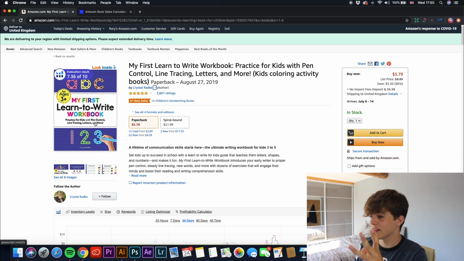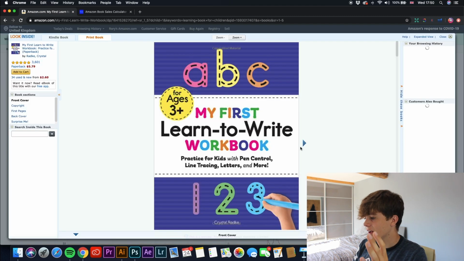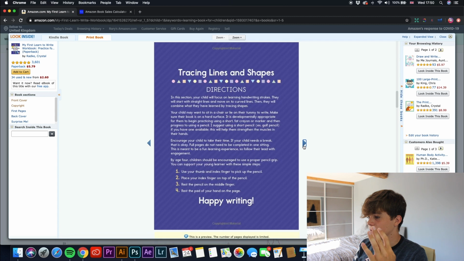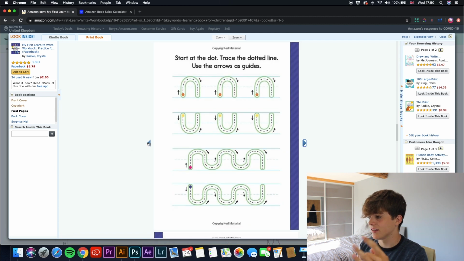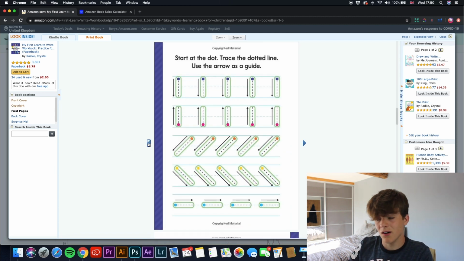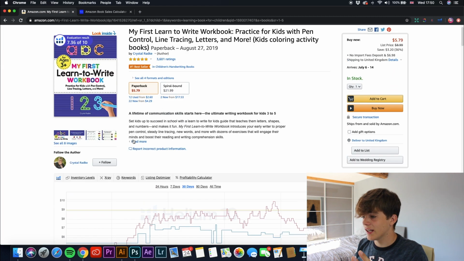And this is the perfect thing, because this is a Kindle Direct Publishing book, and this is something that I'm sure they've incorporated all sorts of different learning things to do. So this is a handwriting one itself, and you can see there are many different styles of handwriting books you can create. So this means you can create all sorts of different books, and this shows you that it really is popular.